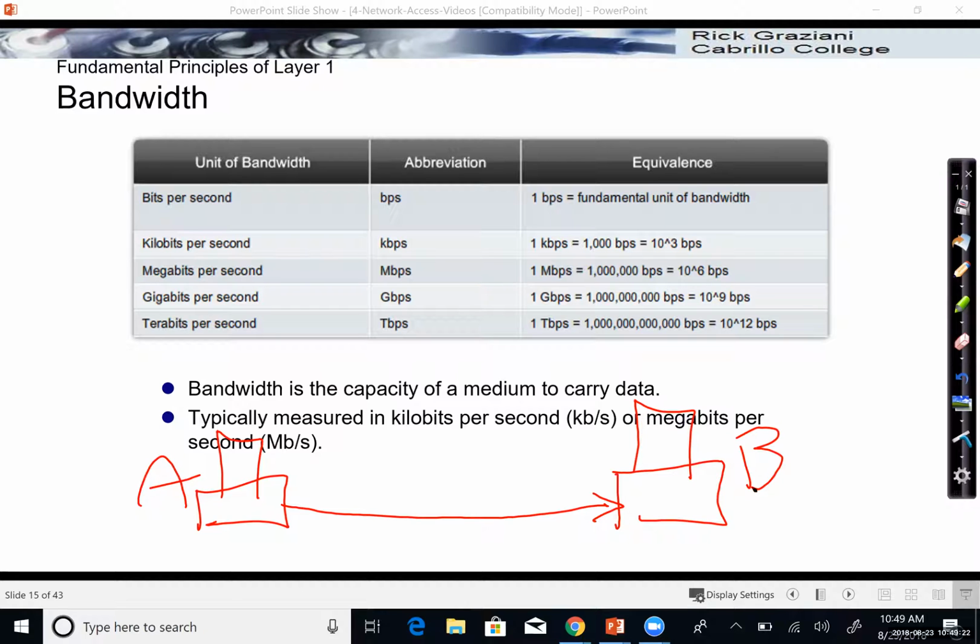Well, bandwidth, although we refer to it as the speed of the network, sometimes really isn't speed, because whether it is 1 megabit per second or 100 megabits per second, the actual speed of the bits going across this same cable, let's say it's just a copper Ethernet cable, is the same. It's about the speed of electricity. So the speed doesn't change. What changes is how many bits are actually sent and received per second.